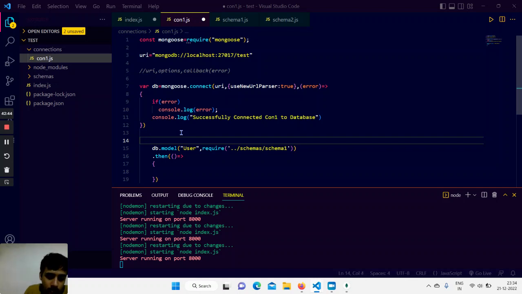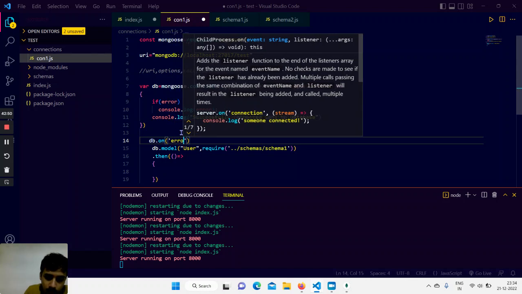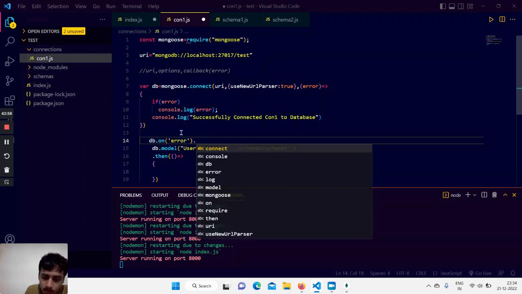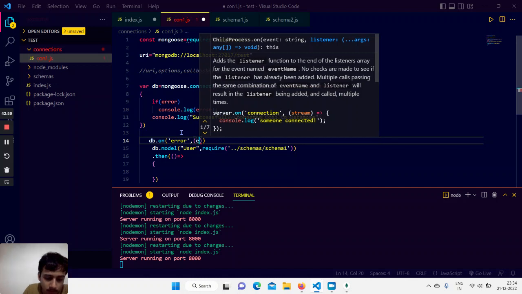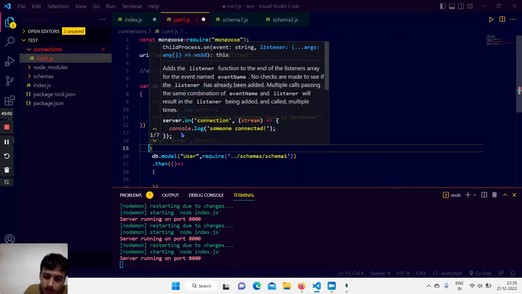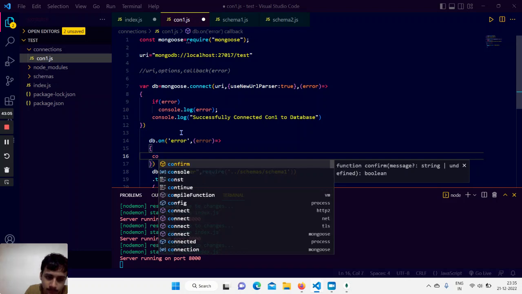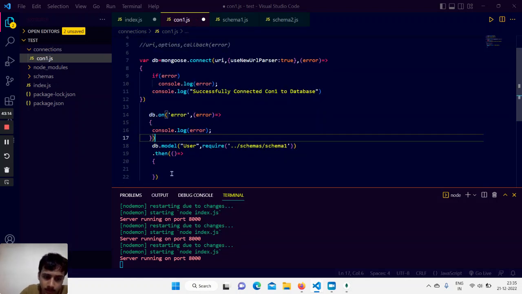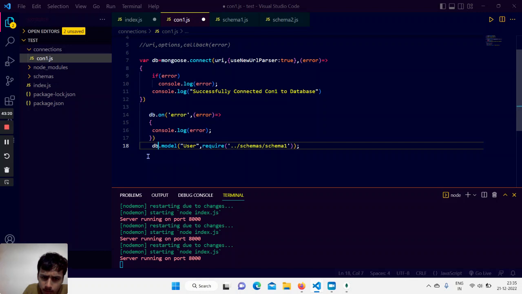To listen to errors after connection, I'll be adding an event listener for error, with a callback function which takes error. If there's an error, console log that error. Else you can just create the model. You need to require that, and then it will give me the user collection. This user is a collection object.